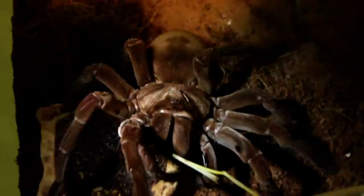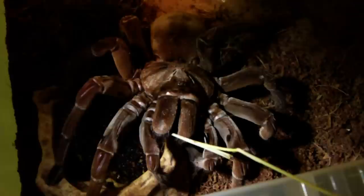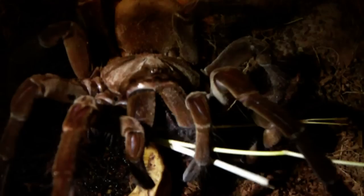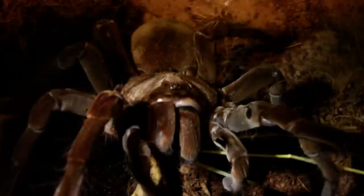And the last spider we're going to feed is Charlotte, my huge Theraphosa Stirmi. She is currently munching on a blade of grass because I did use it to test her feeding response - wasn't sure if she was in pre-molt or not. But as you can see she's definitely hungry because she did attack it and rip it out of my hand. So let's get a locust for her. I think it's safe to say she wants it. Whoa! Yep, dropped the grass and got the locust.